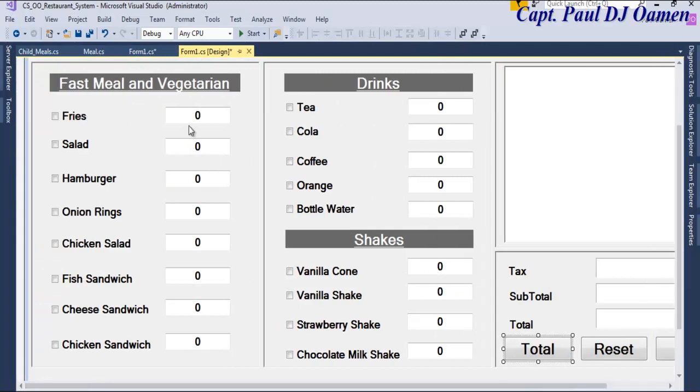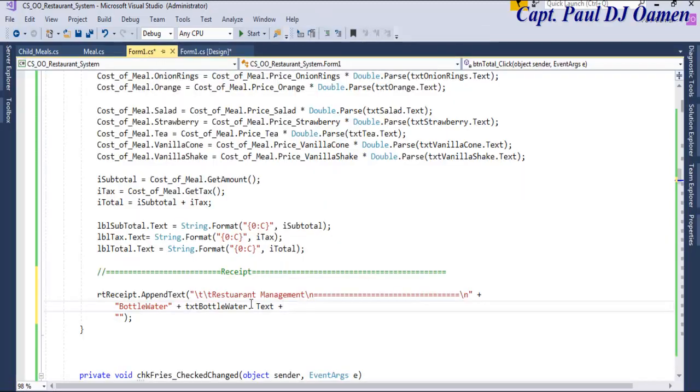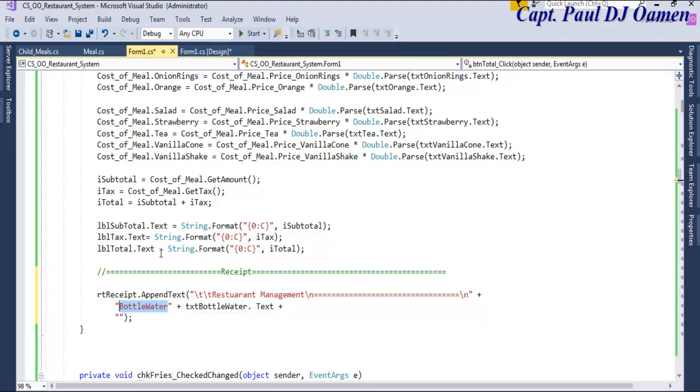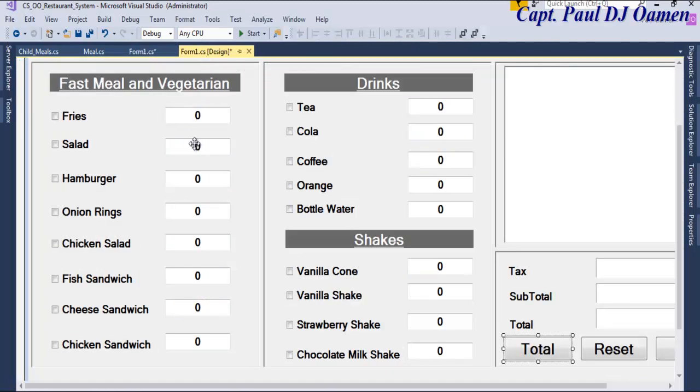The first item is fries, so I think I should go with the first item. So back in there I have to arrange it in an orderly manner. Okay, that's bottled water done.